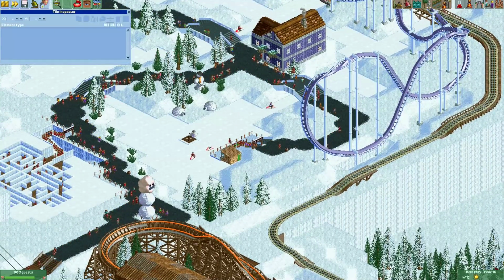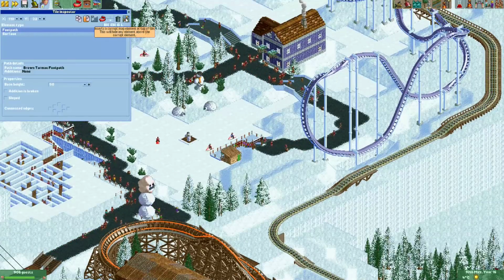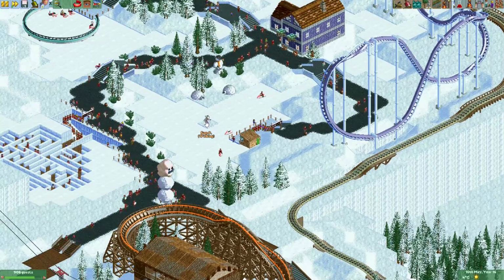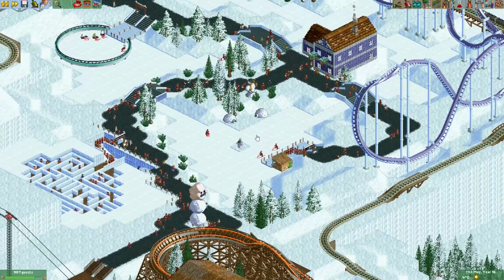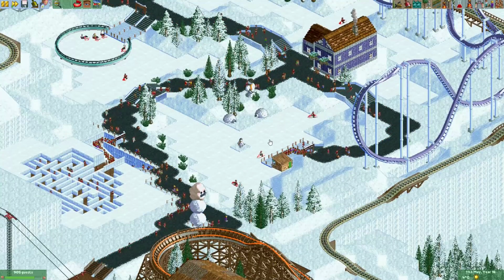So he should probably be the first patron to be honored with having an entertainer named after him in my park. It's in a quite central spot. Okay, yeah, so let's continue decorating this area.